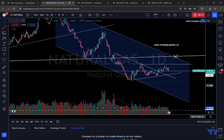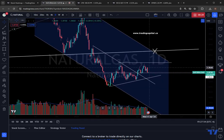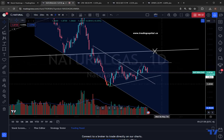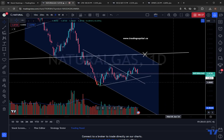At the moment, nat gas is still trying to form a little bit of a basing formation, but the longer it takes here, the more likely it sets up that nat gas is actually putting in a potential bear flag to break lower. So the bulls really want to start to try to firm up this momentum and stay above this 186 level. Again, above this, I still think you can be bullish. Below it, I think you can be bearish.